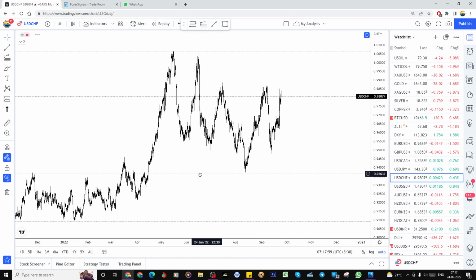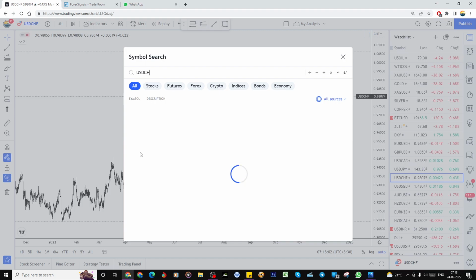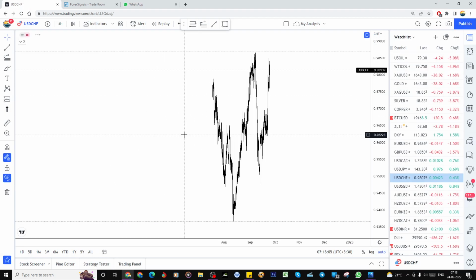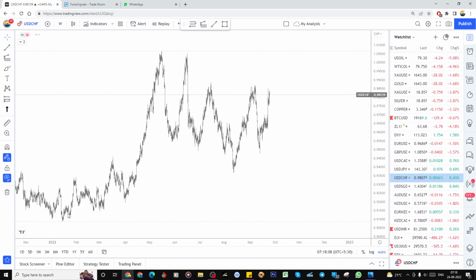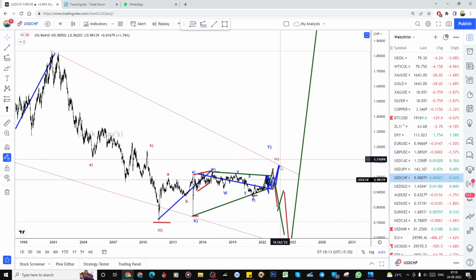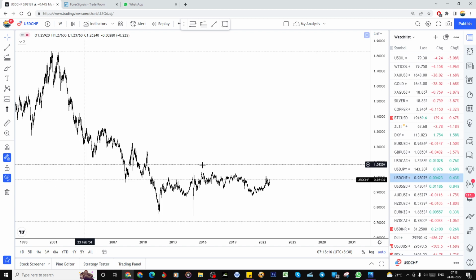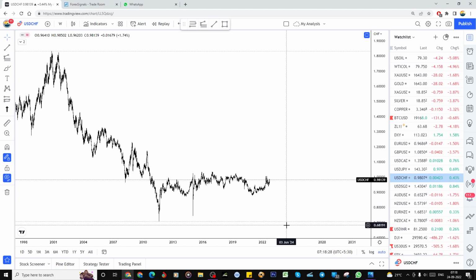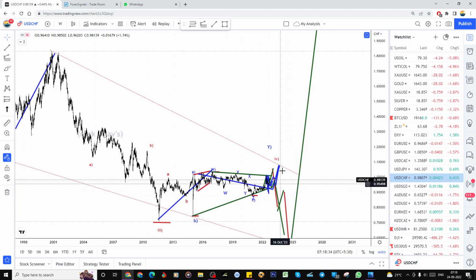Once this is completed and bigger, you can go for my bigger analysis in the weekly time frame. You can come to know where we are, right? As I said, we are in the fourth wave. Still we are in the fourth wave. It is not yet completed. So whether this is the one A, B, C, we are on the D wave. After it reached 192, after that one more E wave. After that it's only going to the downside. And if it is breaking this high also, that is valid for that fourth wave here. So A, B and C in the formation of WX, A, B, C.